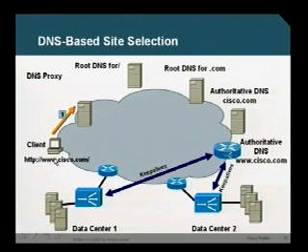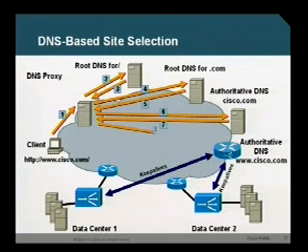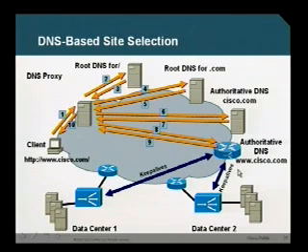The client initially goes to the DNS proxy, be that for the service provider or within the enterprise, which goes to the root. Now the root responds back with the authoritative for .com, the authoritative for Cisco here, and then to the authoritative DNS server, and we get the final response back. So from the point of view of this smart DNS device, what's the source IP address that I see? I see the source IP address of the DNS proxy. So I know its source IP address. I don't know who the client is trying to reach the site.